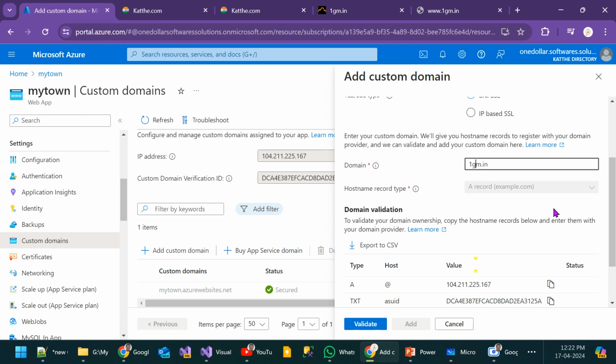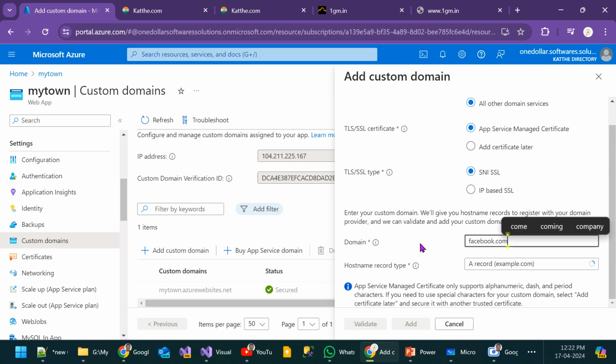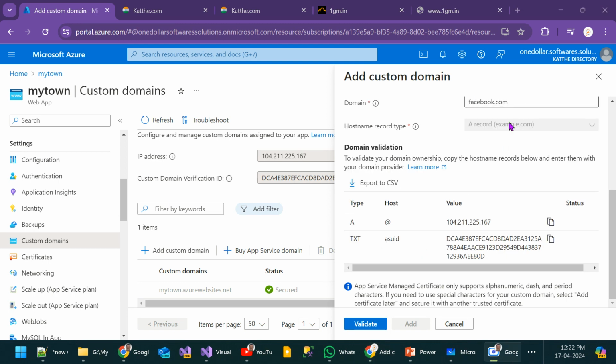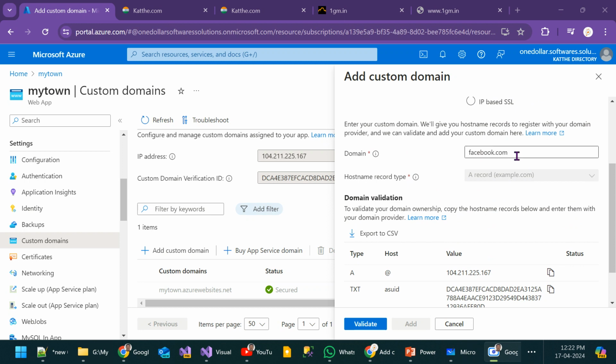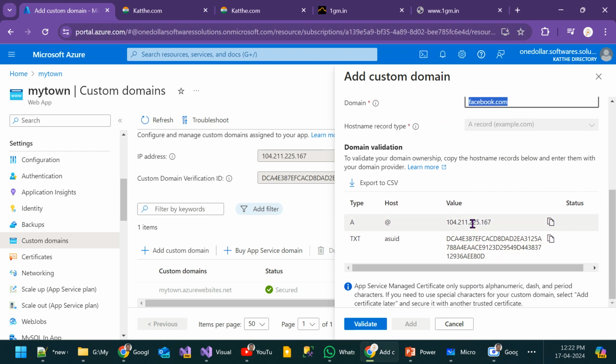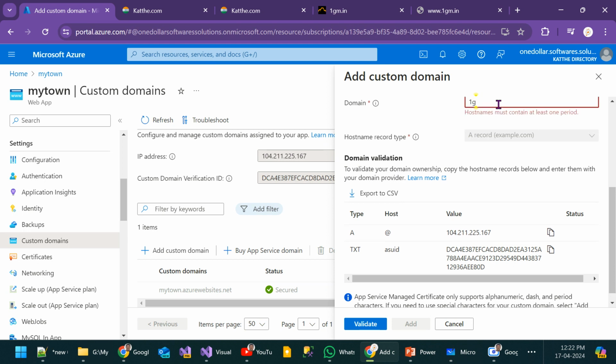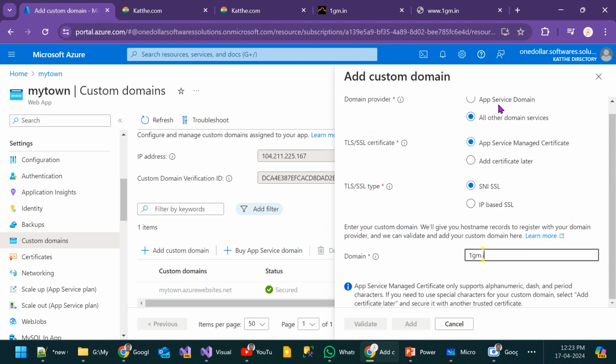For example, if I try to add facebook.com, what happens is, let me show it. See, now you can see I typed facebook.com. It is just showing me the key. You just add this key. It is not saying anything is wrong because it is not restricting it. You can give any invalid names, as long as it follows the proper convention, like name dot extension. If it is valid, then it just gives it. It doesn't bother. So that is the reason to be very cautious with your name. But if you add it like that, it won't give you any advantage. Okay, I'll just show you the flow.